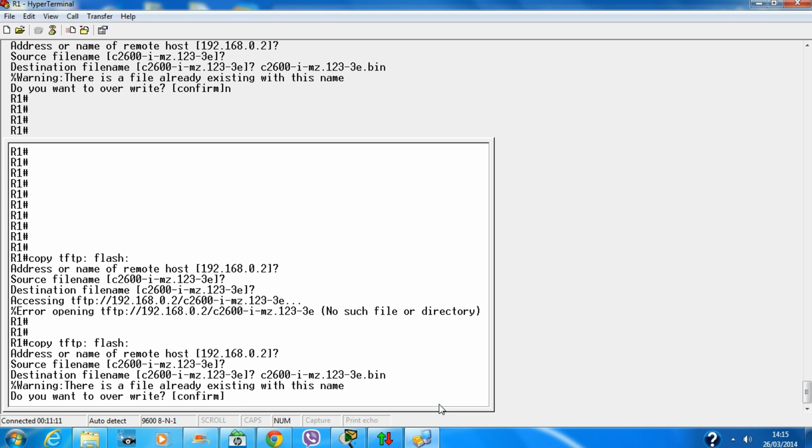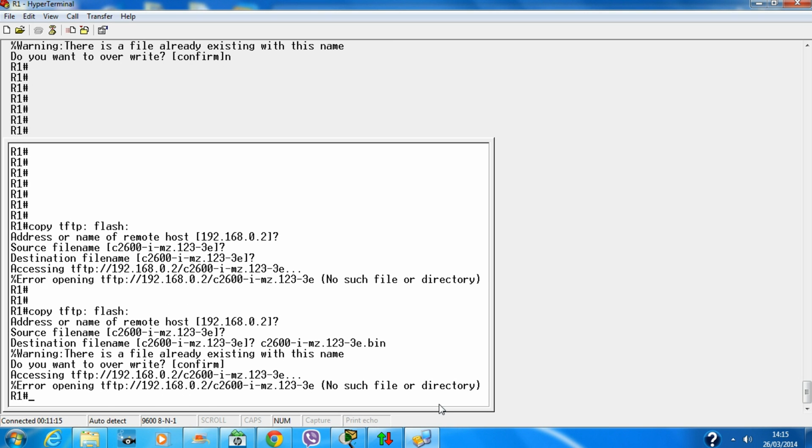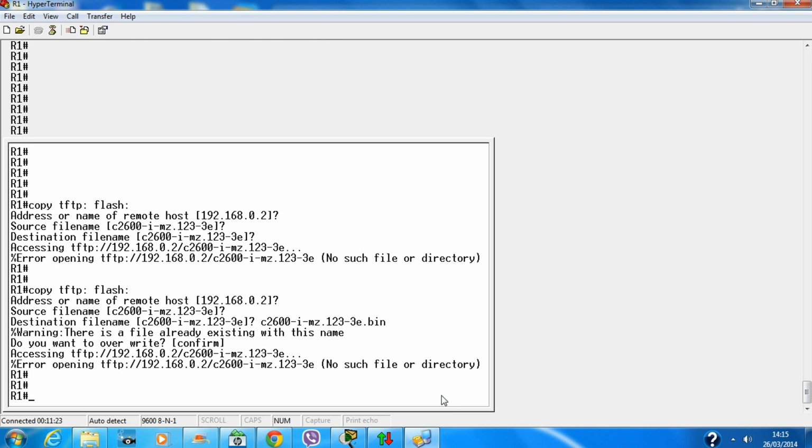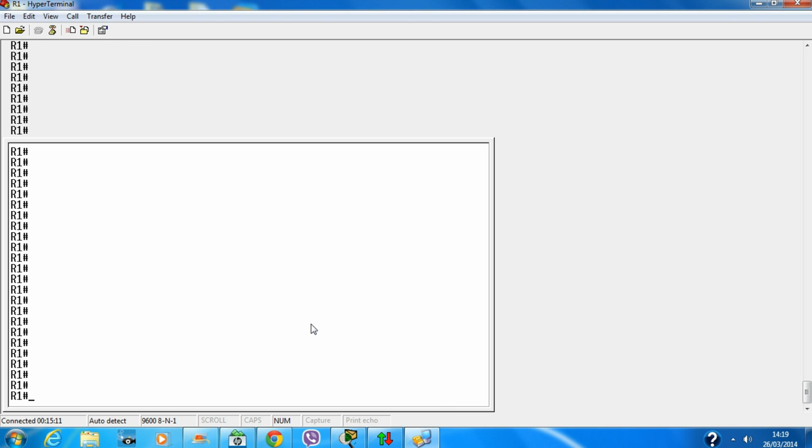So hit enter. It asks you, do you want to override this? Click. So I did just get an error. Let's try this again. Copy TFTP flash. Okay, show flash.